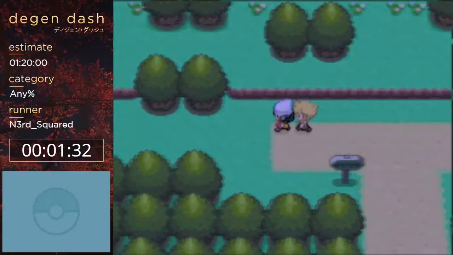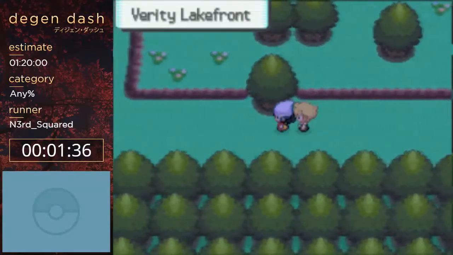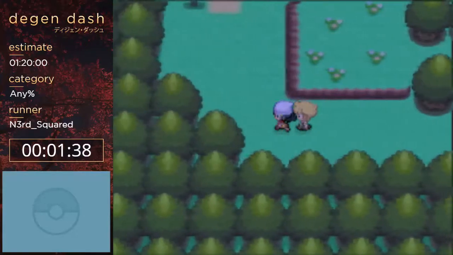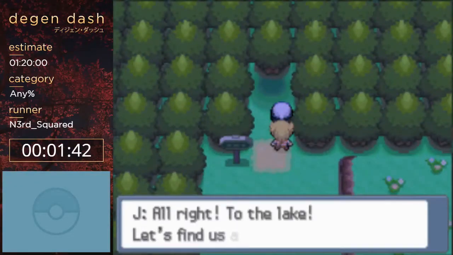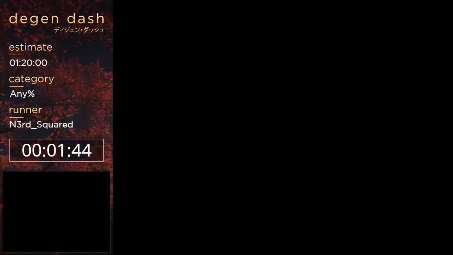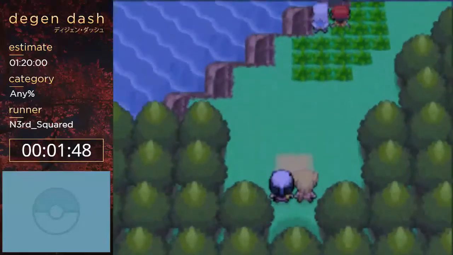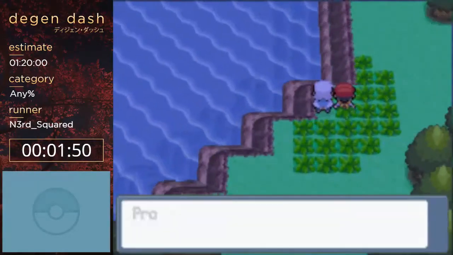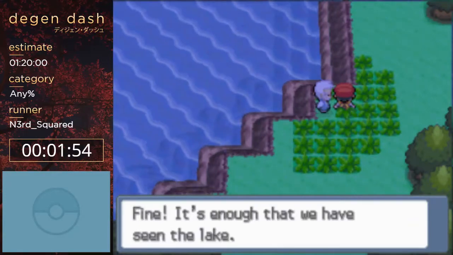We go, and once we transition into Verity Lakefront, we'll be good. All right. Now we have a little cutscene here before we get the starter. Am I going to use a top percentage Rattata? No. Rattatas are unfortunately not used in this run. Sorry to disappoint.